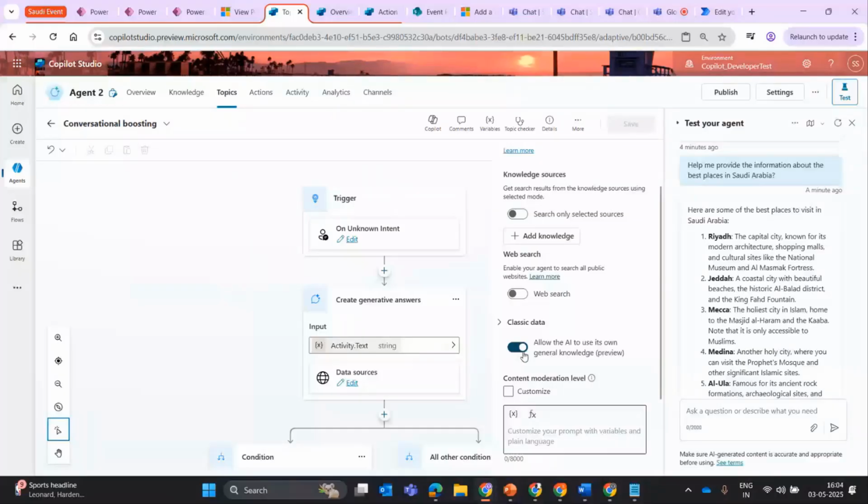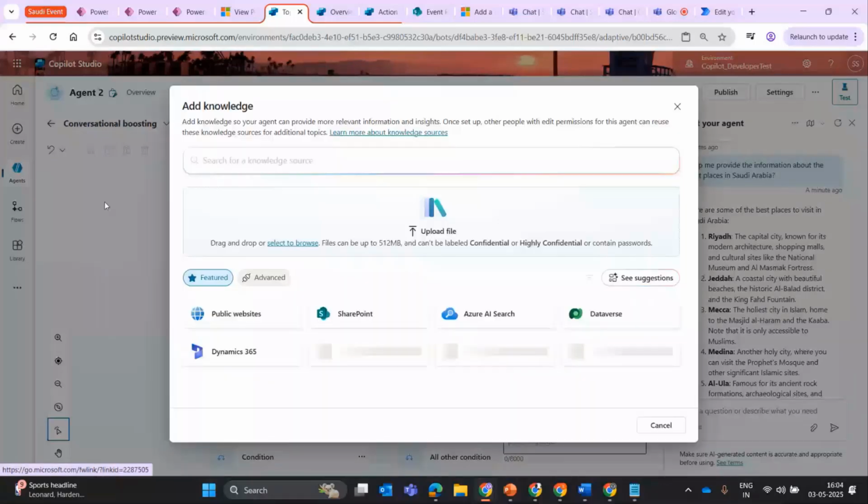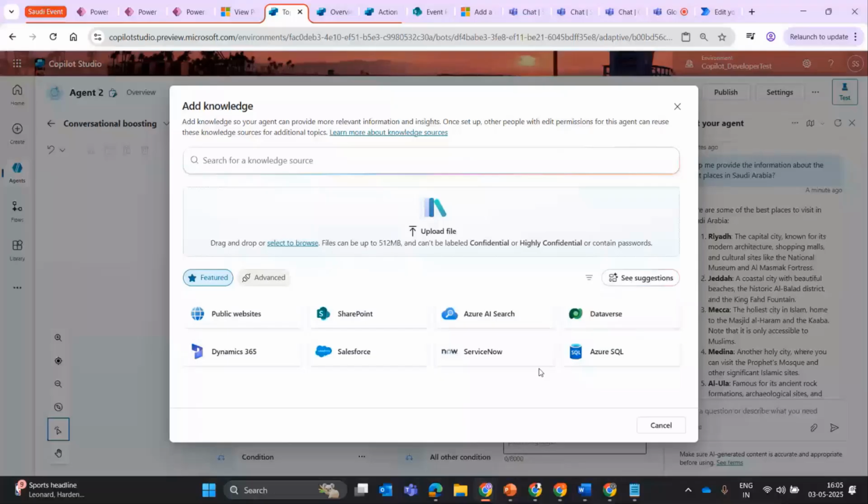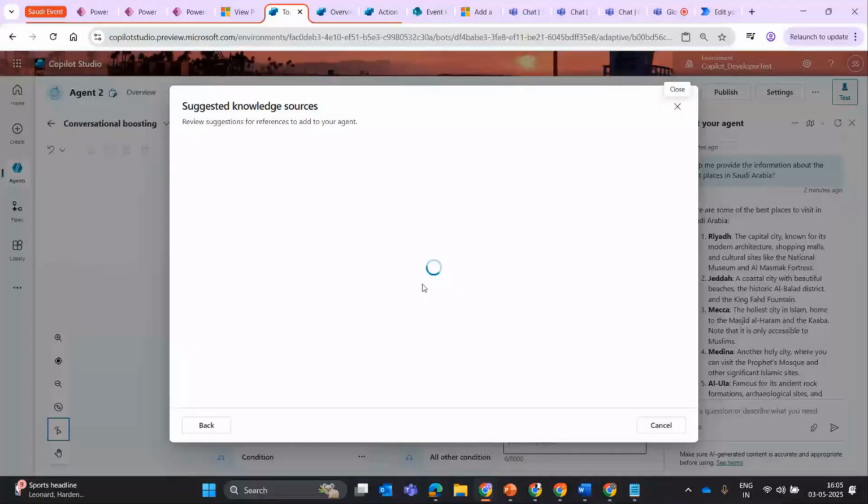Now you will say, okay, I don't want to use AI knowledge. I want to use knowledge which is residing in my organization. Here comes add knowledge. In the add knowledge interface, you can use knowledge from the documentation which I was saying, which has detailed information about the project. You can use that. Not just that, you can use public websites, SharePoint, Search, Dataverse, SQL, all those, but also some advanced ones like Zendesk and Search, which was recently made generally available. And in the see suggestions option, you'll see a few more which are not yet generally available. Microsoft will soon make them available, but there are many more options which you will start seeing.